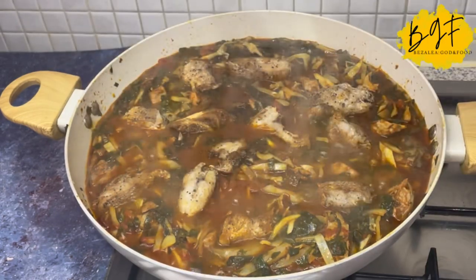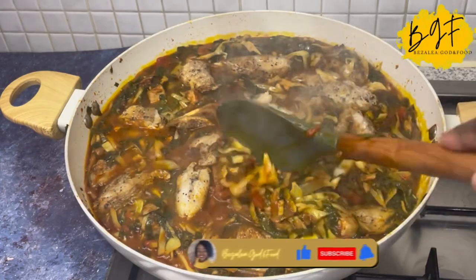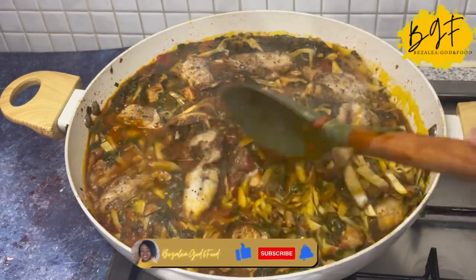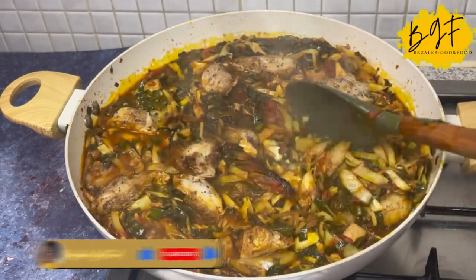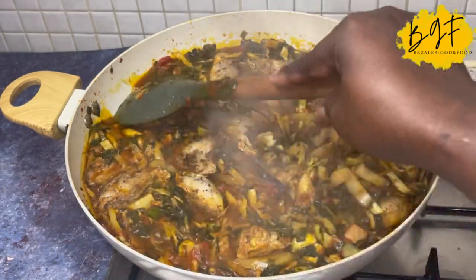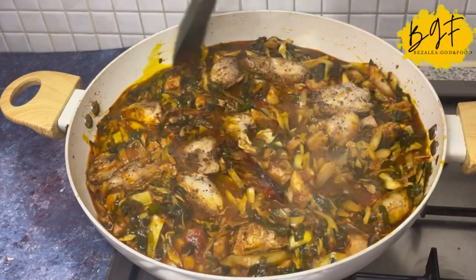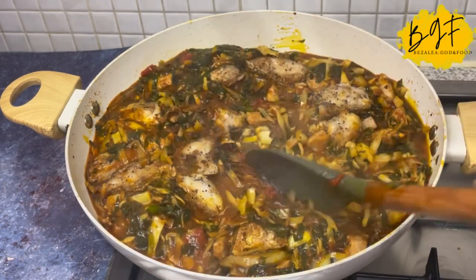So this recipe has been perfected to the max. I don't think there is anything else you can do for this stew to taste any better. If you add anything, you spoil the stew. So this is the best recipe I've made for you. And it pairs so well with rice, and then yam.